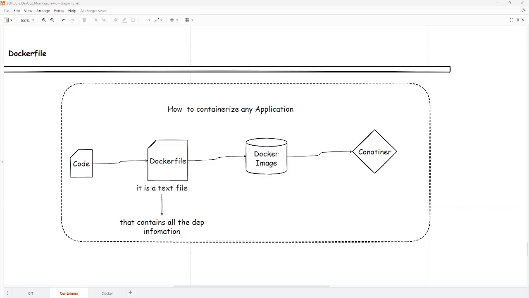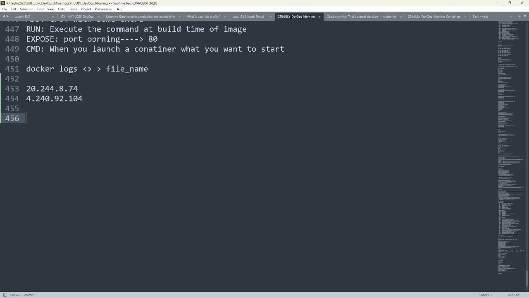So let me write down what is a Dockerfile. A Dockerfile is a simple text file that contains a set of instructions, and the instructions are basically telling Docker how to build an image.